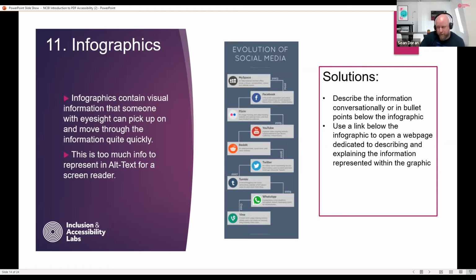So there are alternative solutions to getting the information across, but that can be a lot of extra work. So from the design point of view, it's always good to make the whole thing accessible, like not use an image of text. A screen reader is never going to be able to interact with that. Someone with dyslexia or dyspraxia who would use point and click tools to read text will never be able to read any of that text, because it's solely an image. If you can't highlight it in a document, an assistive technology tool won't be able to interact with it. As a rule of thumb, if you can't highlight it, it's not going to interact with someone.